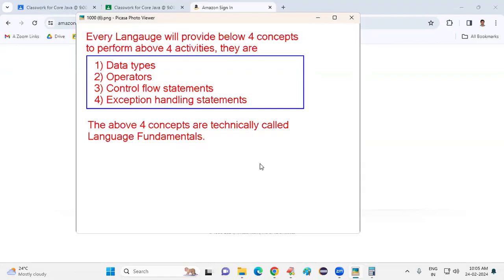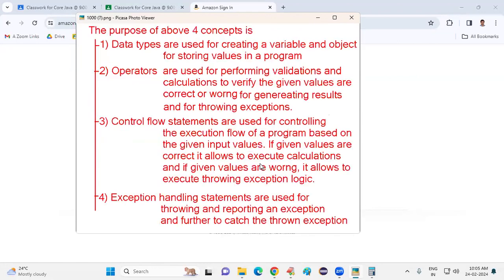If an interviewer asks a question, what is language fundamental, what do you answer? The language concepts using which we build logic are called language fundamentals. We have 4 language fundamentals: data types, operators, control flow statements, and exception handling statements.